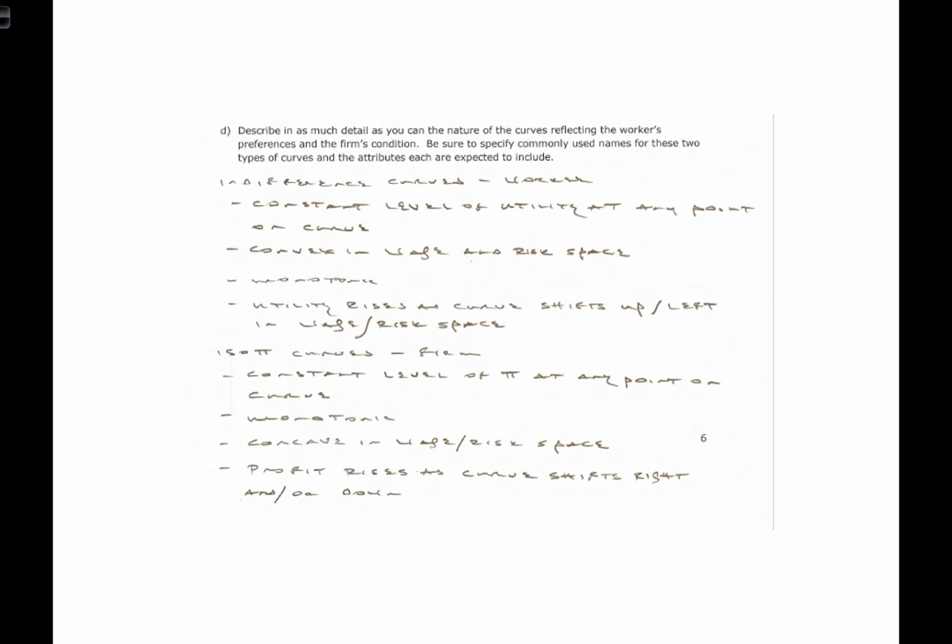Finally, we go on and say, okay, let's give some detail with respect to the indifference curves and the isoprofit curves. The indifference curves are for a worker, isoprofit curves are for a firm. There's a lot you could have said here that would have been accurate. Clearly, there are some things that are inaccurate, but what I'm looking for are just 4 or 5 elements that give us some understanding of these curves. Most of you that did tackle this did this part very well. A few of you gave some very general things that weren't quite on point.